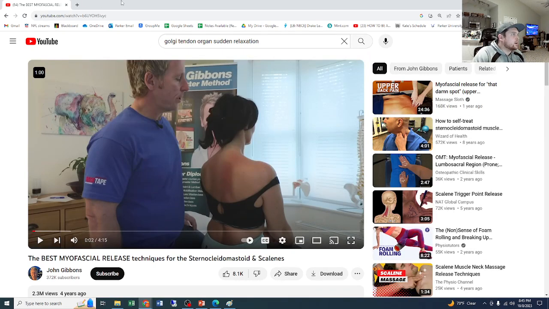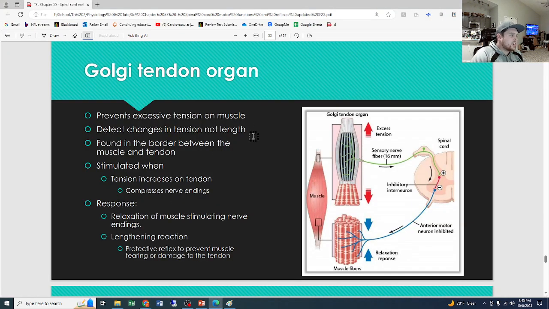But this is getting into myofascial release. When we talk about the muscles, we can actually play with the Golgi tendon organs to our benefit. If you're doing a stretch, you can bring the muscle to a specific level of tension, like a quad stretch when you're holding your leg back behind you. You're holding it, or you have somebody else hold it, and after a minute or so, your muscle just suddenly relaxes and you can go deeper. That's the Golgi tendon organ at work.